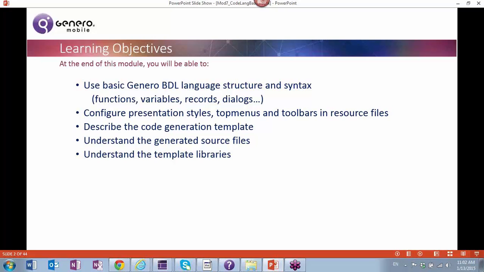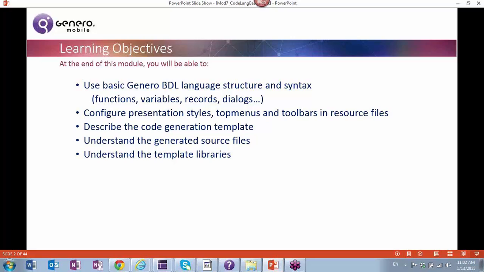You don't have to be an expert on the code. That's the whole idea of generating your apps. So I'm not going to spend a tremendous amount of time on the language and the language structure, this first topic, just because since we are using BAM, our application generator, to generate the code, we don't have to be coding experts to be able to create an application.